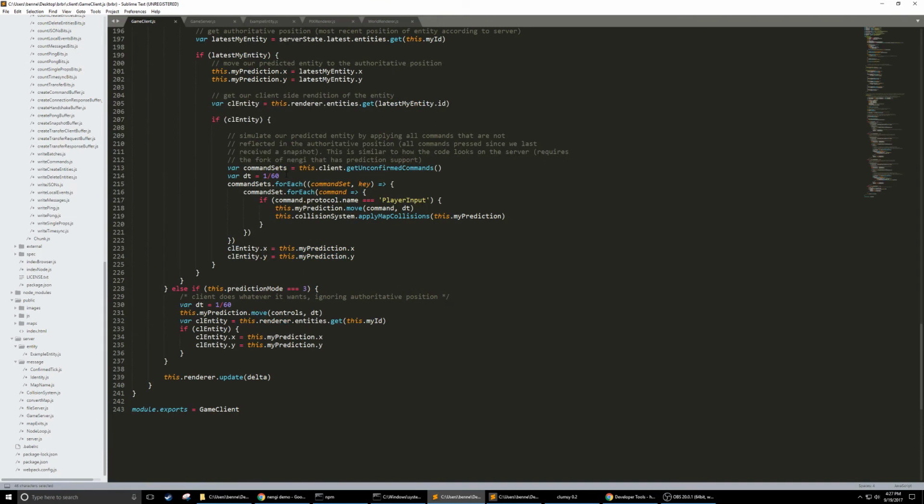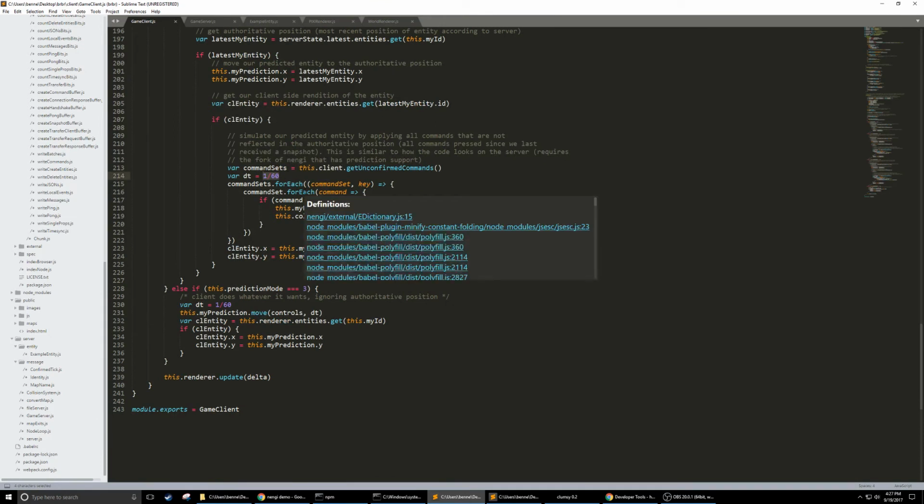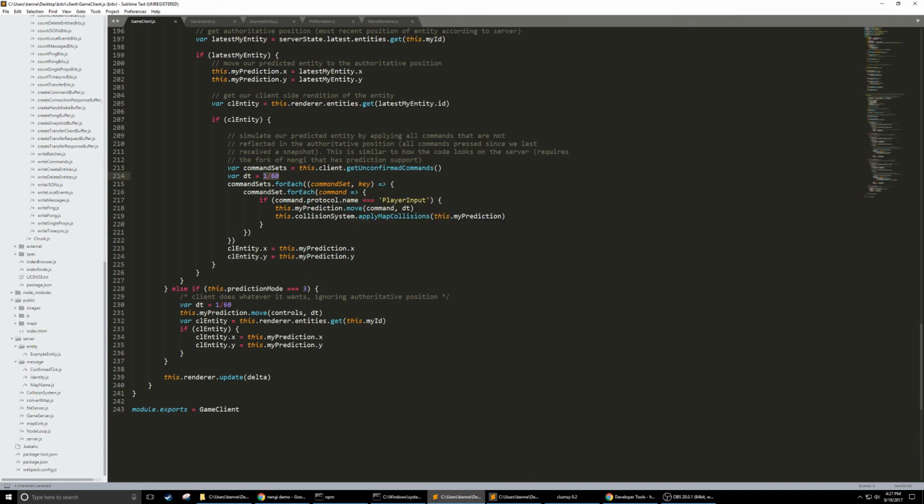It's also hard-coded at the moment to assume a delta between frames of 1/60th. This might work. You might need something else. The server does the exact same thing. The server on each command assumes that the command is to be applied with this delta of 1/60th. As you can see, this demo doesn't even use that. You know, the client here wasn't even running 60 frames per second. You can pick something else. You can also pick something more variable.